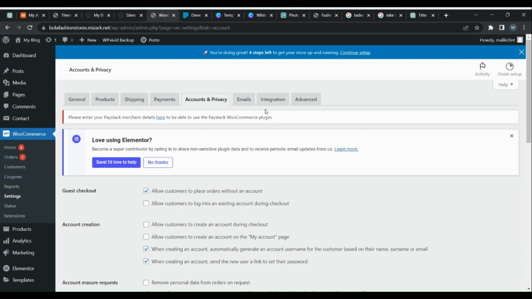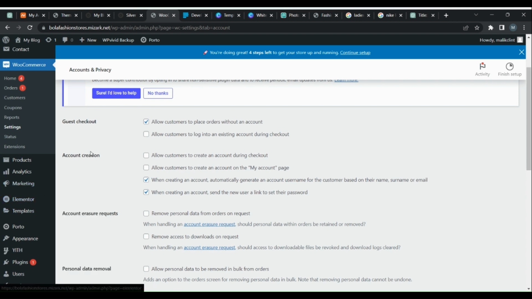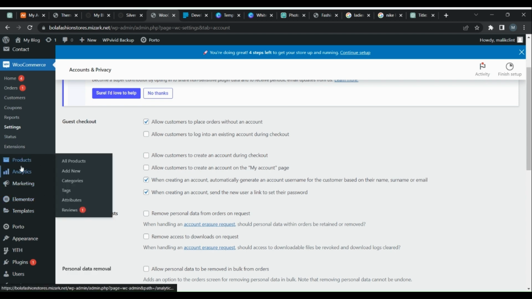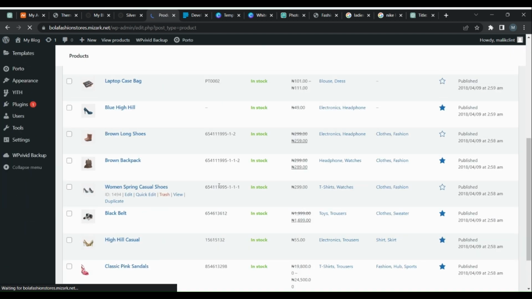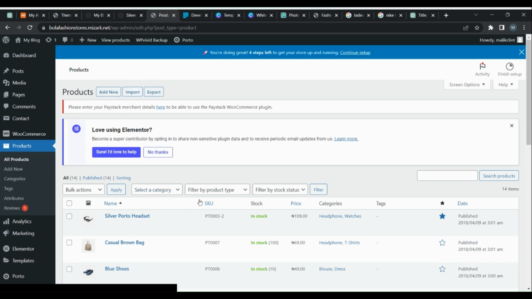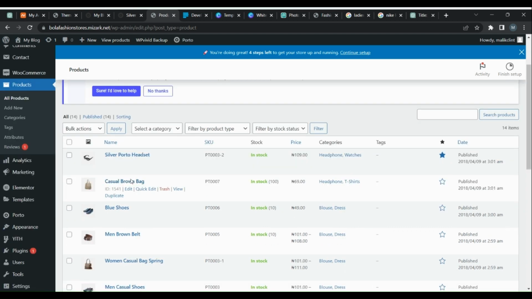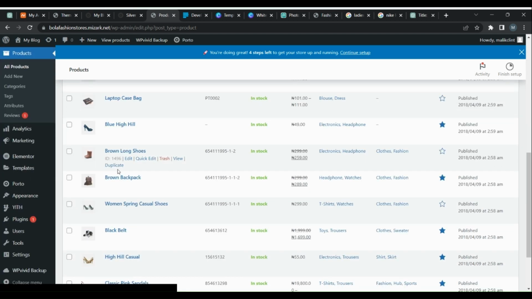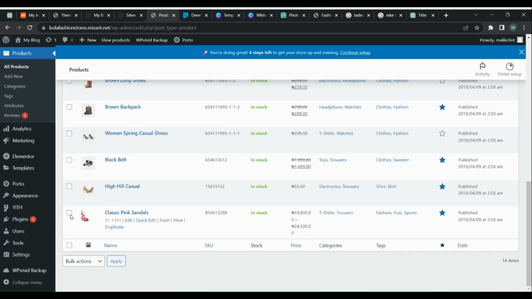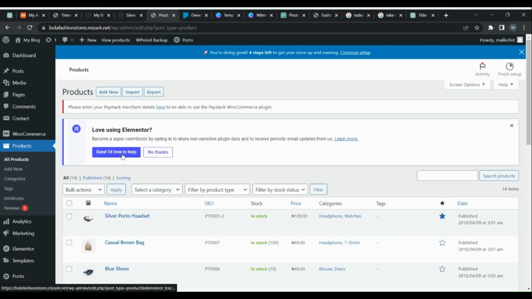Okay. So very quickly, I want to show you how to set up your product, to add new products, to add new categories and different things like that. So let me come over to products. If you come over to products, you see all of your existing products on your website. We have added all of these products as demo products, so you can see how they actually work on your website. But I want to go ahead and add a sample product. So I'm going to come over here and say add new product.